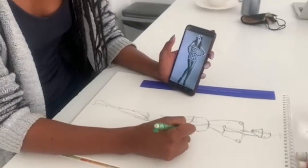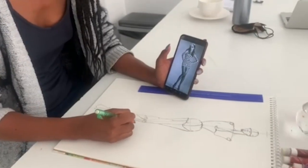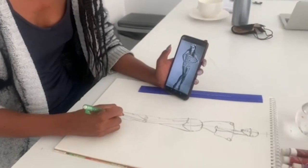Then you draw the back leg, also showing the shin as well.